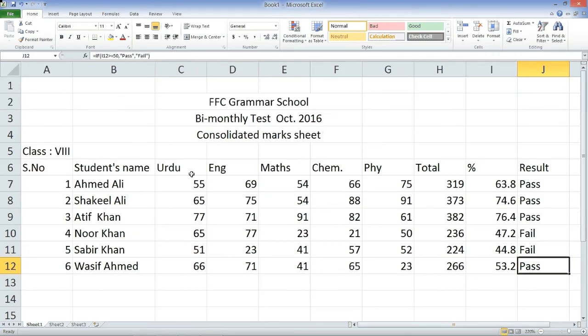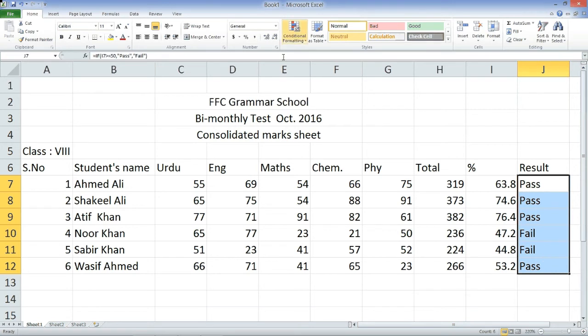Now what we will do, we are going to apply conditional formatting. Conditional formatting, I told you that on the basis of some condition, as we made condition here in the IF function, we can change different formatting options. For example, we can change the color of the text, we can change the style of the font, we can change background, and we can do so many different things. So here we have to apply conditional formatting.